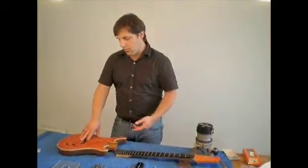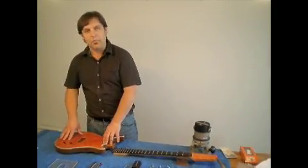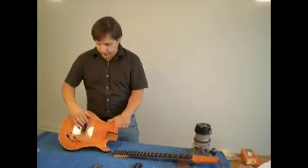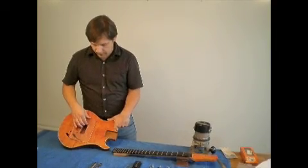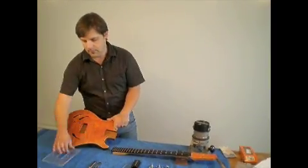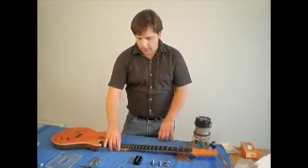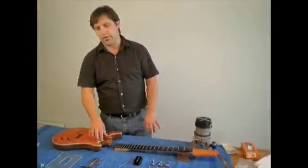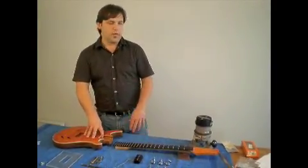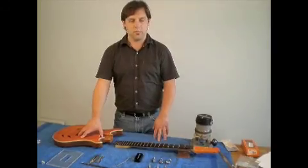The next thing we need to look at are the different cavities that need to be in the body of the guitar. In this case, it's the neck pocket and the pickup cavity. To make the pickup cavity, we use a plexiglass template such as this, place it on top of the guitar, and using the router, we route out the cavity. Then, to make the neck pocket, we make a very exact template of this part of the neck, and place it on top of the guitar body just the same way as we did for the pickup cavity, then route it out. We need to have a nice, tight fit for the neck — otherwise, the guitar rattles around and it just generally doesn't play very well.